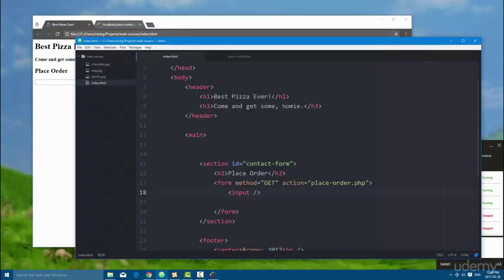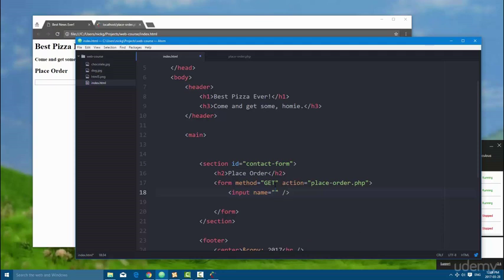So there are about 3 or 4 different properties you are always going to be using with an input field. The first one is name. And this is not going to change how the front end looks or anything. It's just going to tell the input what it should be referred to as.